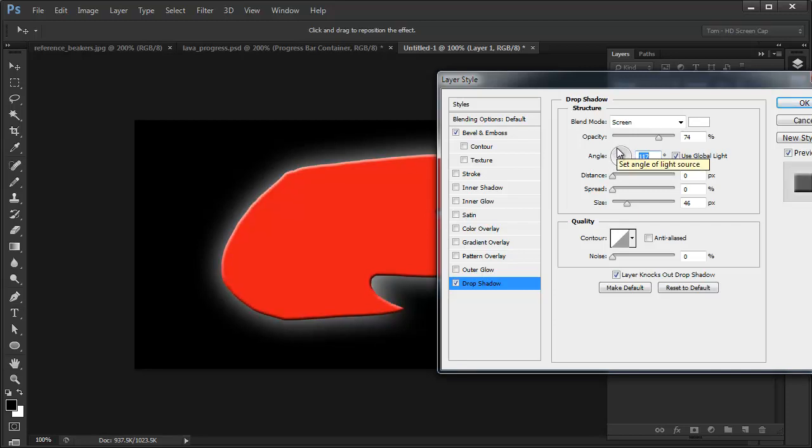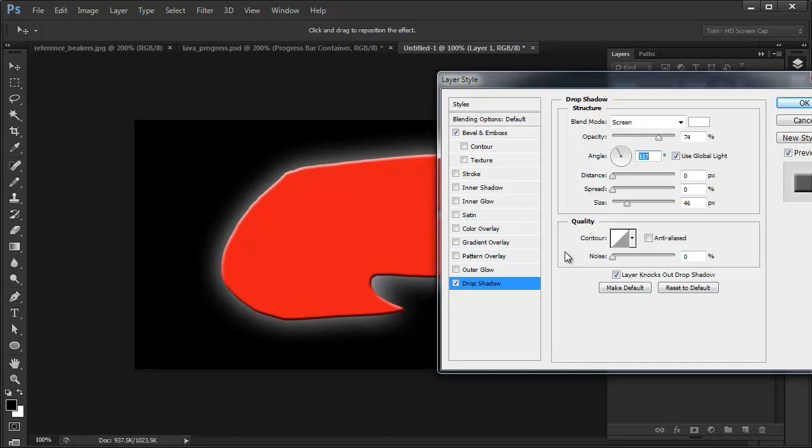All of those effects, bevel and emboss, drop shadow, and inner shadow, are used to simulate the way light interacts with a three-dimensional object. So, to create realism in a scene, assuming that you want to create consistent lighting in your scene, which is a pretty good artistic goal, it's a good idea to use the global light for all of those effects.